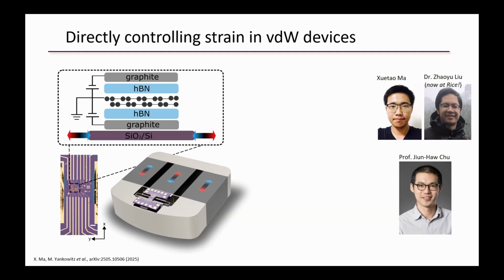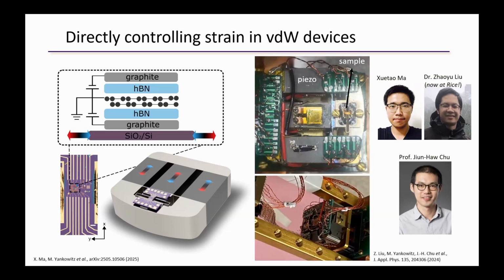Or if you reverse the bias, then you can close a gap in the sample stage. This is work that we've been developing in my group and in collaboration with Professor Junhao Chu's group at the University of Washington, who's really an expert in these strain measurements, led by my PhD student, Jutao Ma, and by a former postdoc in Junhao's group, Jiayu Liu, who may look familiar because he's sitting right there. He's now a postdoc here at Rice.